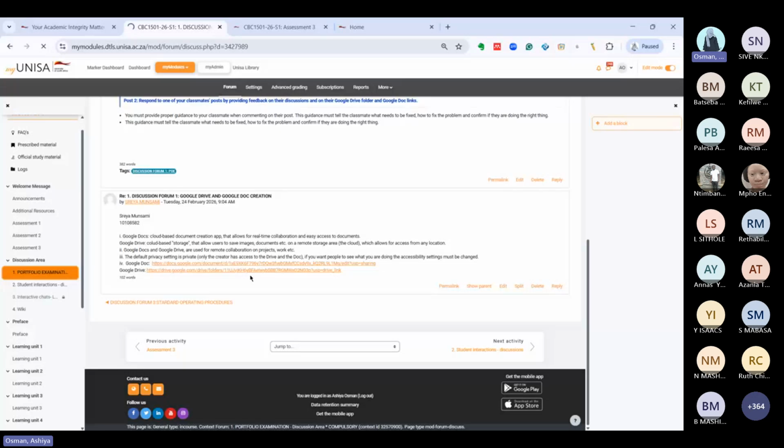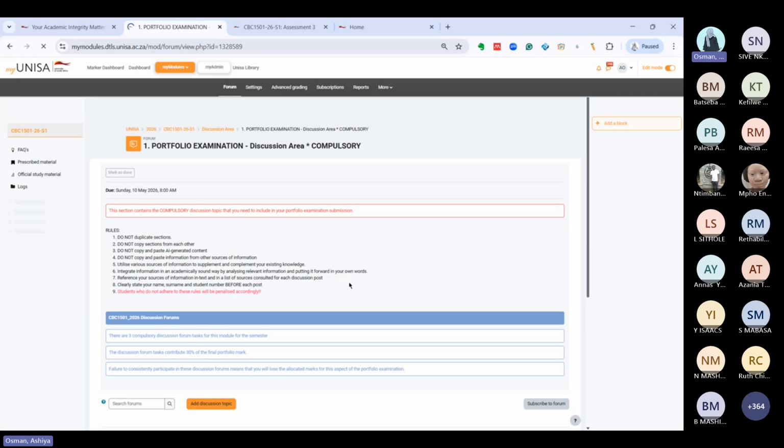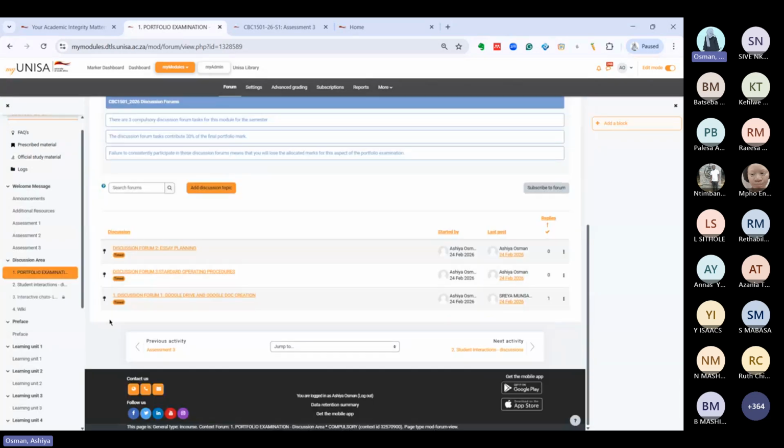The second one also has 2 tasks. Each of the discussion forums has 2 tasks. The first task usually gives you something to do, and the second task gives you 2 posts, or it can work the other way around, right? So you need to focus on all of them, read the instructions, and get into each post, right? Can you see? That's good.